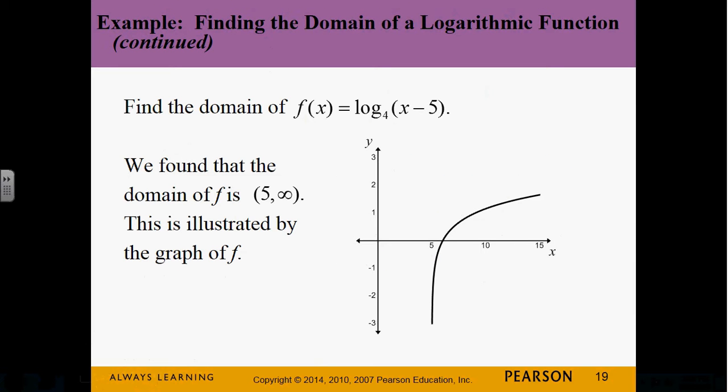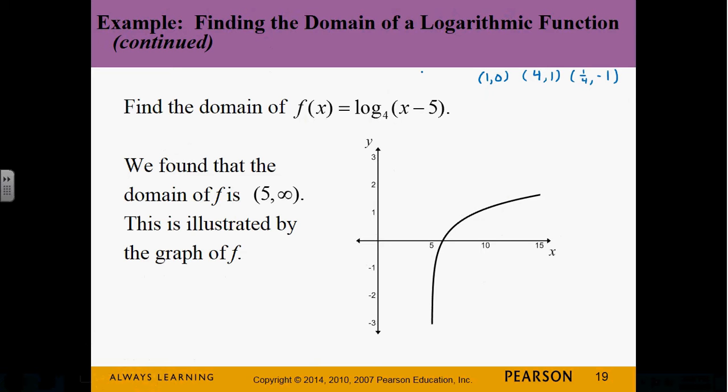Now let me ask you a question. This is the graph. Could y'all come up with this graph without me giving it to you? Log base 4 of x minus 5? I think you could, if you thought about it hard enough. We know right off the bat, since it's a log, that it's going to have the point 1, 0. What's the base? 4, right, base 4. So we know it's going to have 4, 1, and 1/4, negative 1. Those are the points that we say are always going to show up on a log.